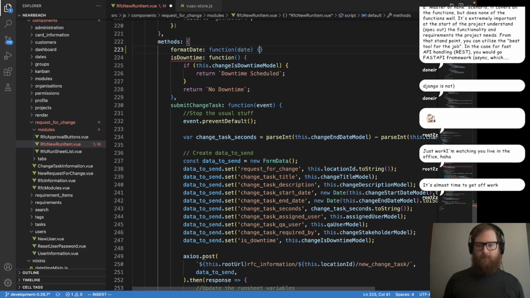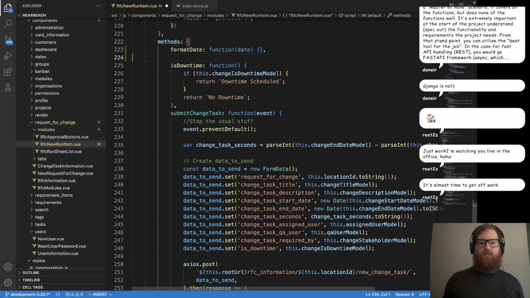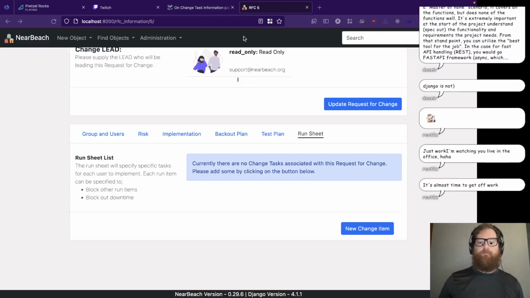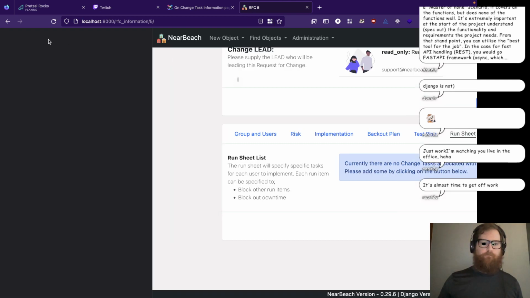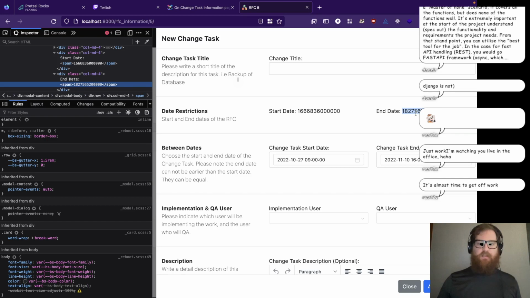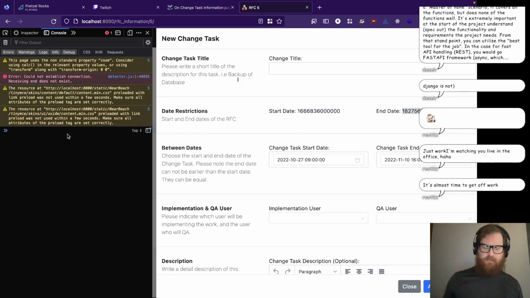It's as simple as doing so. I've got a date time like this. This is a number of seconds or milliseconds or something ridiculous like that. I think milliseconds.